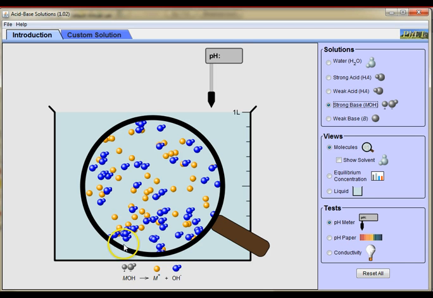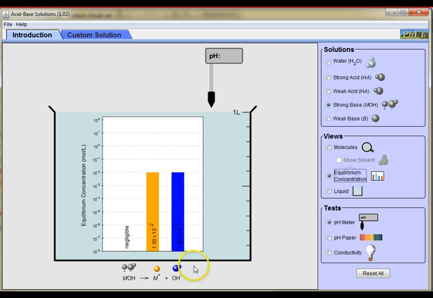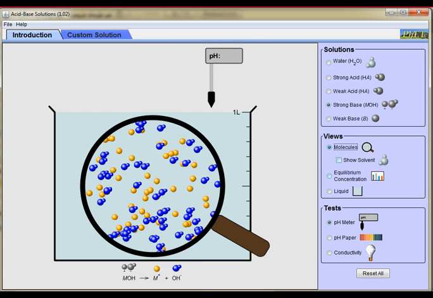Obviously you don't see any gray particles in there. The reason is that all the sodium hydroxide, or whatever the ionic base is, has been completely dissociated. You see that the hydroxide ion concentration is much more in this solution. You can see from the equilibrium concentration that the sodium hydroxide or base concentration is negligible, whereas OH minus ion concentration is very high. This should be a strongly basic solution. We have not shown here the concentration of water, but it's going to be the same as in the previous example. A large amount of water is going to be there.